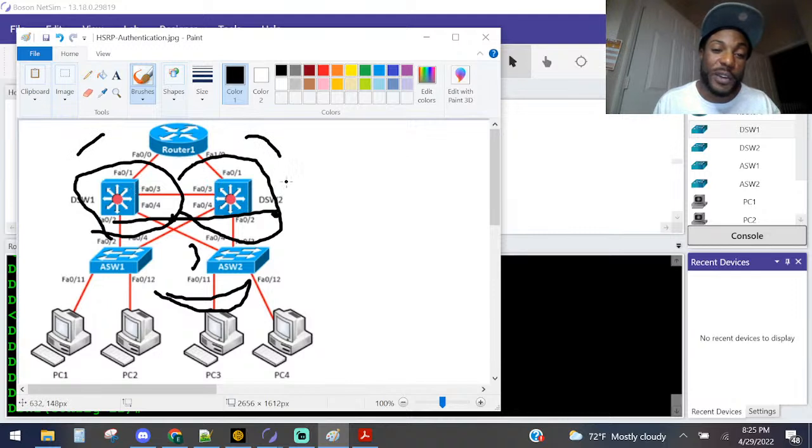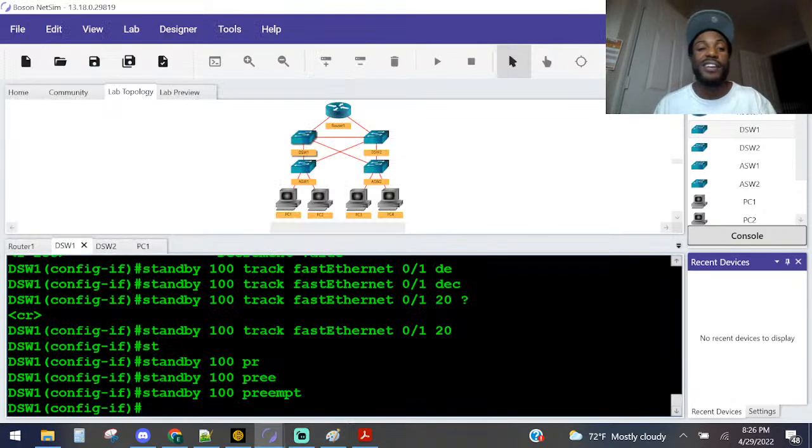And we're going to put this in group number 100, right? But before we add this other guy right here, we're going to set a password between these two. So right now we're going to put the password on this side over here first. And then watch what happens when we do that, right? That's a bad lock and key right there.